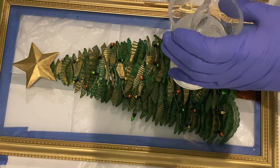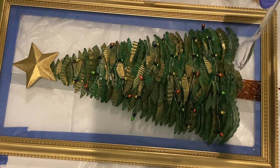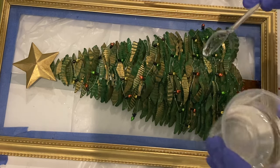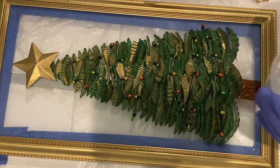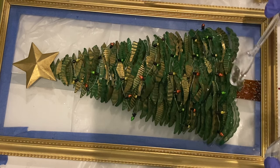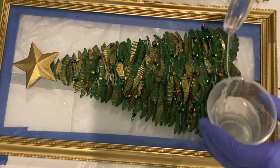The resin I'm using for this project is actually KS resin. It's a 1-to-1 ratio resin that you mix slowly in a cup to help prevent bubbles, scraping the sides, scraping the bottom. It goes from clear to cloudy and back to clear again. I always drizzle the resin over the glass first.